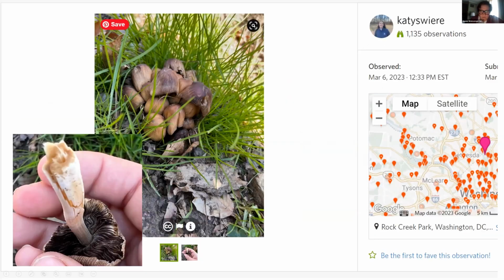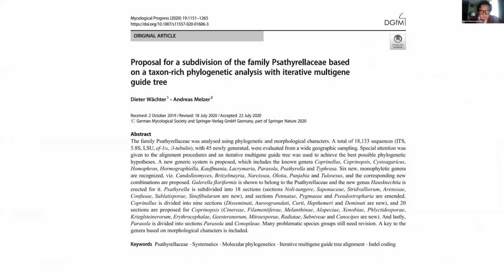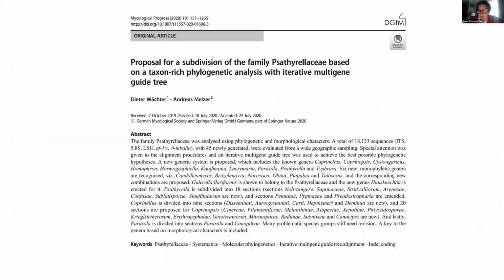We definitely have more than one species. But anyway, there's a great paper that came out in 2020. This is like the ink cap paper. If you want to go down a deep rabbit hole of inkies, you must read this paper. It is annoyingly behind a paywall, but I have the paper, so if you want to email me, I'll send it to you. Don't let anyone hold you down when you're trying to learn about ink caps.